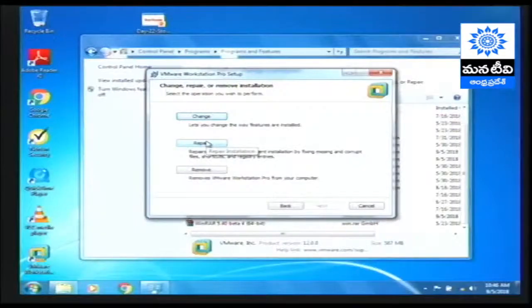For that purpose, we use the first option called change. In order to repair: as an IT engineer, sometimes in a production environment you are responsible for installing software in computers. Some pre-installed software will show different types of errors while opening.